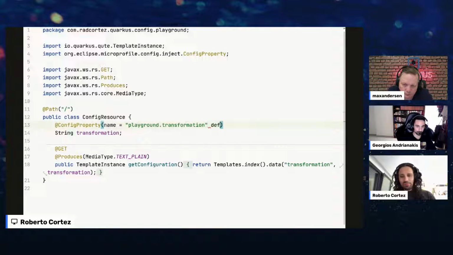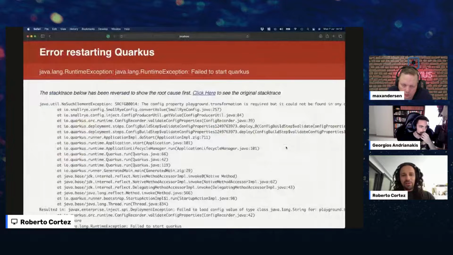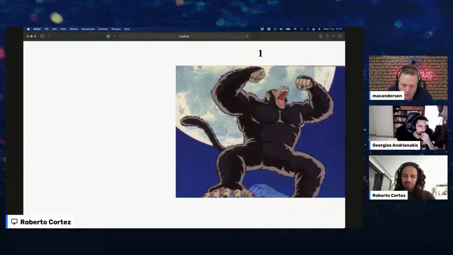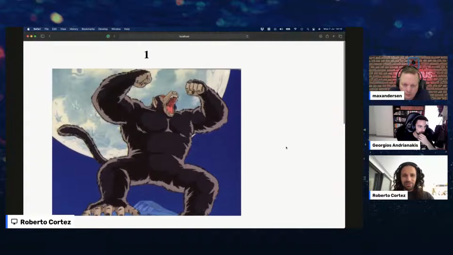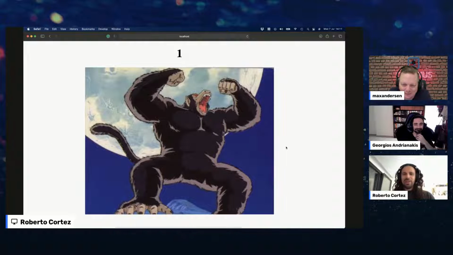One of the first things you can do is set a default value over here. This is one of the first sources where you can set values. It's the minimum default source where configuration is going to be looked for if everything else fails, of course. Hopefully, if we come back here and refresh, we'll see this picture of a monkey. Maybe you recognize it or not, but you'll figure this out a little bit later. So you have a 1, and you have a picture over here.